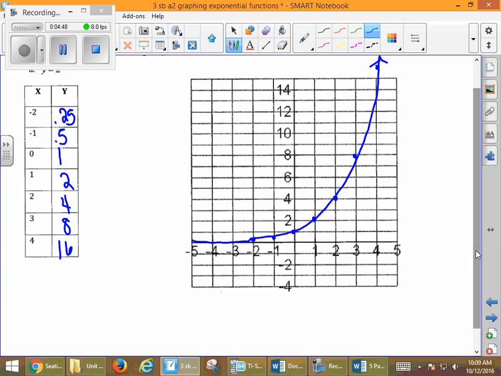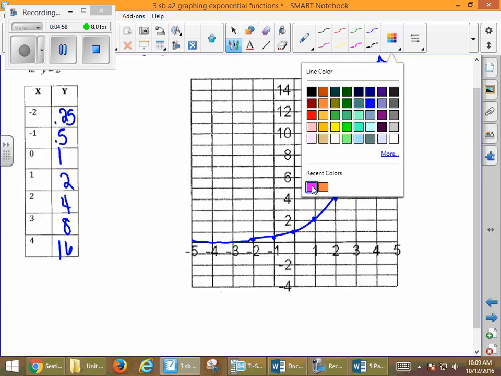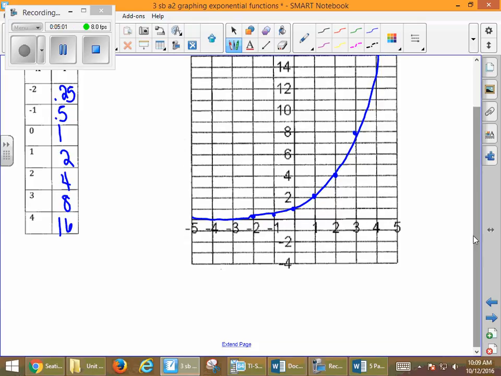But there's something else that we need to be a little bit sure of on here. And that is, even though my picture doesn't illustrate it as well as I would like, we never touch the x-axis on this graph. What I just drew in was a dotted line, and it actually represents the line y equals 0. That dotted line is an asymptote.